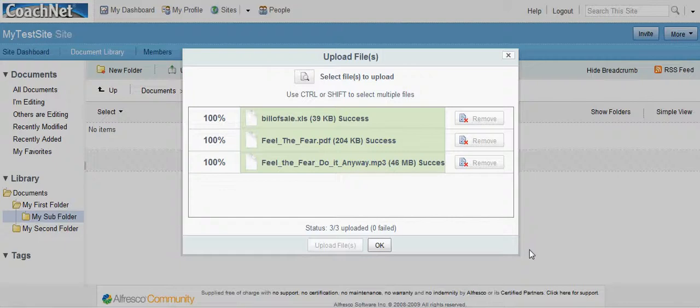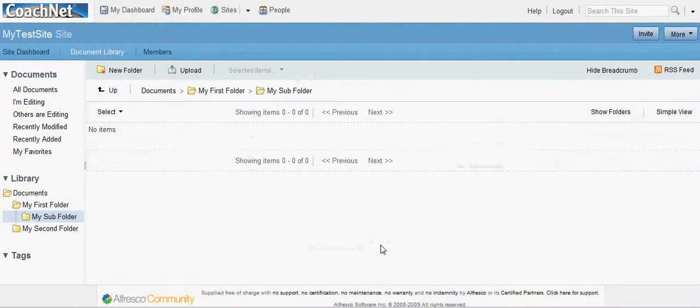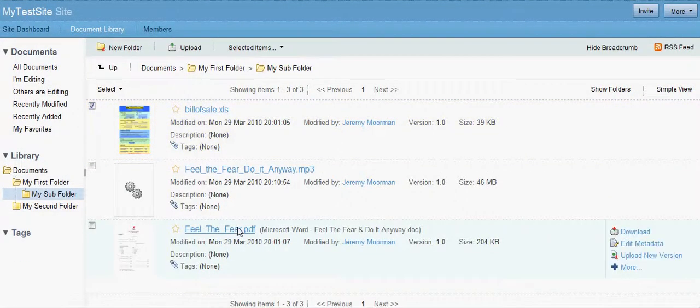As the system completes the file upload, you'll see the OK button displayed. Sometimes you may see that not all your uploads are successful. They'll be displayed with a red mark that says they failed. That can happen on occasion, and usually if you try a second time with just that file, it uploads. If you try two times and something still fails, please let us know. We'll figure out what's going on. There are certain file formats that the system may not particularly like. But we can click OK, and now our files are available.